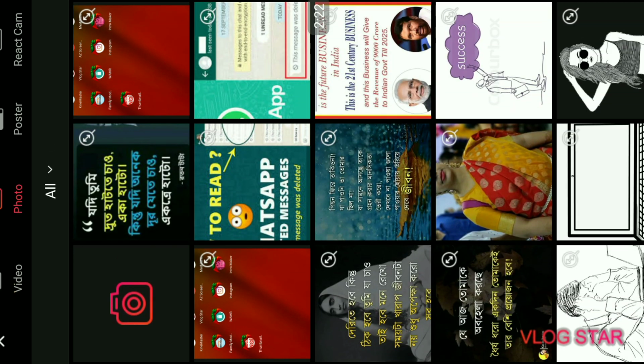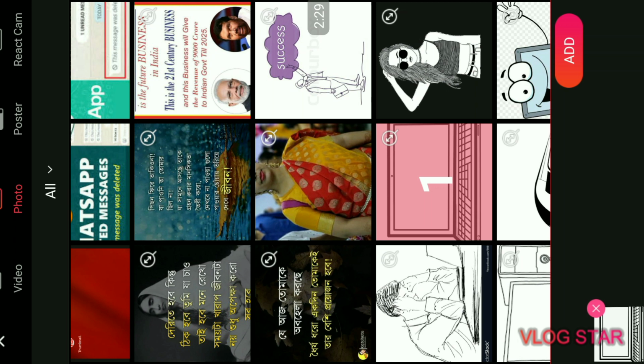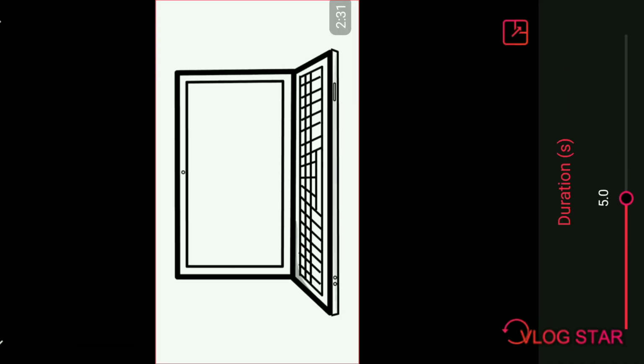So I'm taking the photo, picking up this one. I want the duration to be 10 seconds. If you want it to be 5, you can make it 5, or otherwise 10, or 4, 3, 2, 1, whatever you want. I want the 10 here. With this help you can make it large or small, but since it's the same size, nothing is going to be changed here.